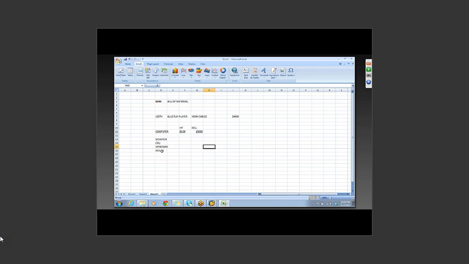So here you're going to work with your BOM at 2 levels. One is at header level, and one is at item level. Now what do you mean by this header level BOM? For this computer, HP is charging 20,000. At 20,000, the company is going to provide you monitor, CPU, keyboard, and mouse. In the same way, your Dell is also going to provide all these components, the whole computer, for 25,000. Otherwise, if you go for an assembled product, you're going to buy a monitor of your choice.